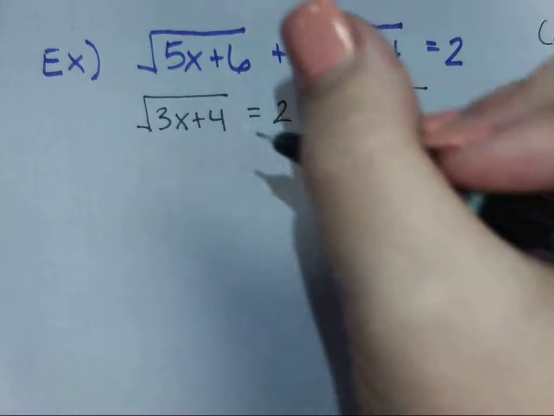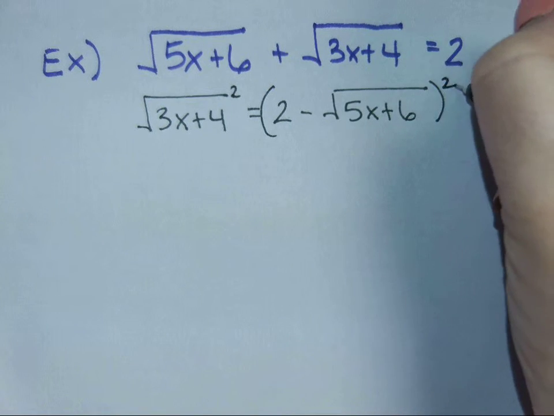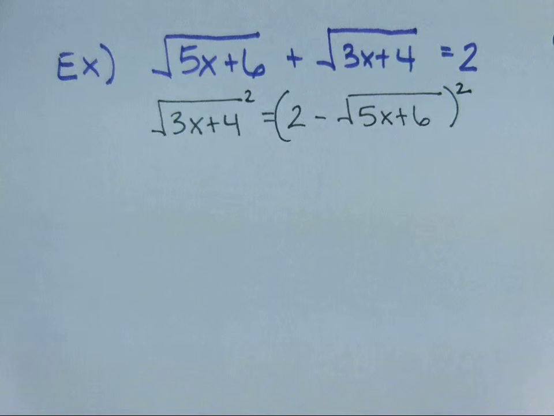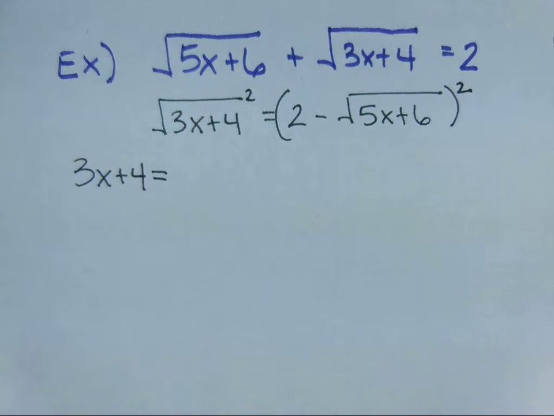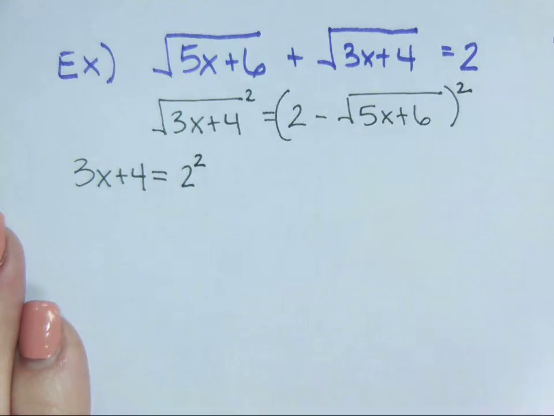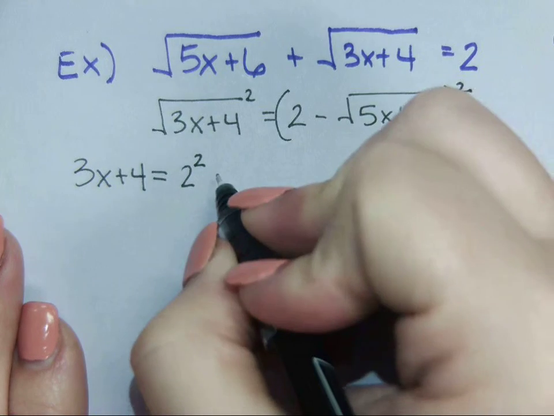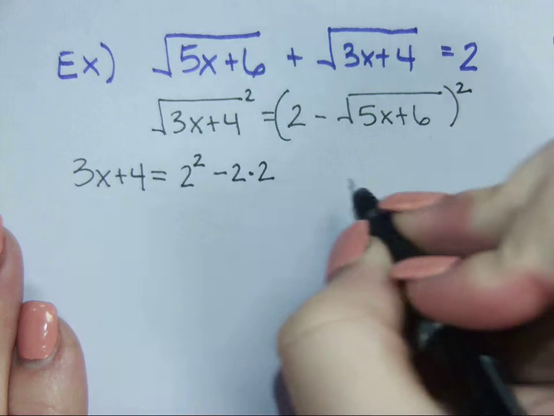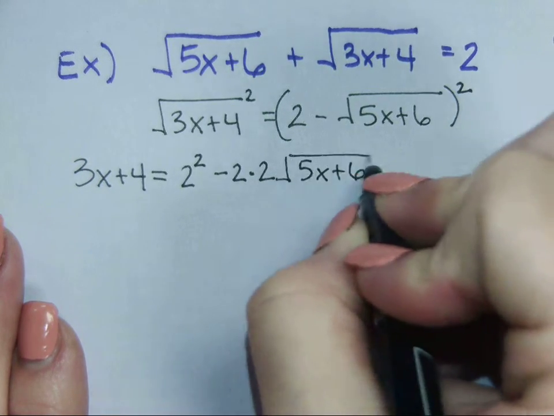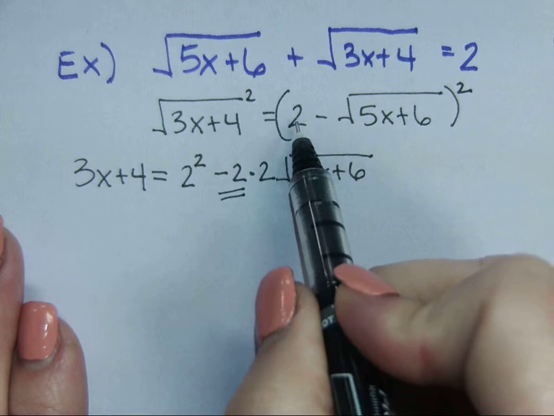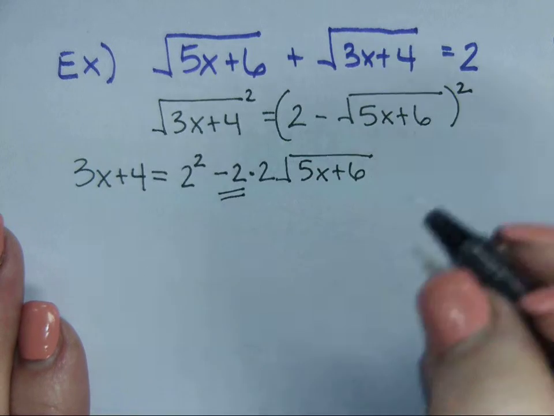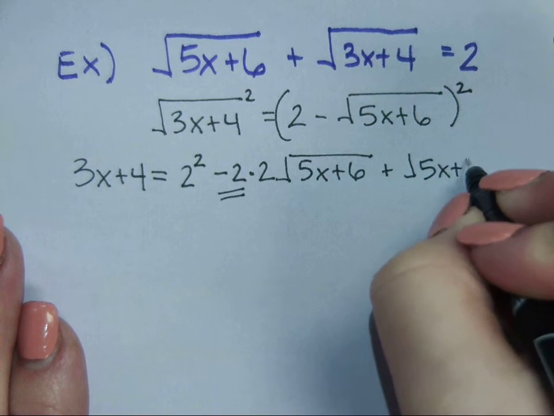Once you move that radical over, now you're going to have to square both sides. So on the left side, when you square the square root, you're left with just the radicand. On the right-hand side, you need to perform that same rule. All right, so the first term of the binomial gets squared. And then because this is a minus sign, it's a minus 2 times, again, the first one and then the second one. All right. So this -2 is part of the rule. The other two is because you have your a and your b have to be multiplied together. And then the last part of the rule is taking the last term in the binomial and squaring it.